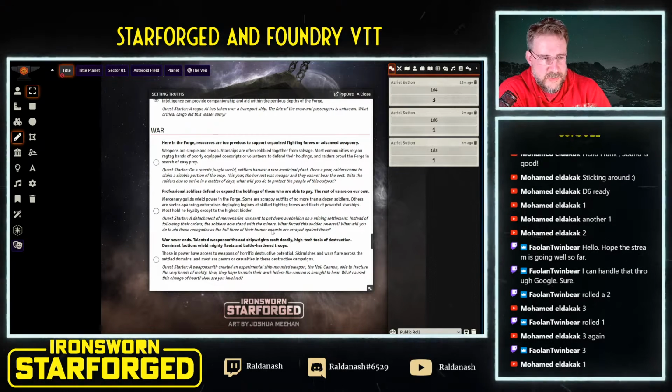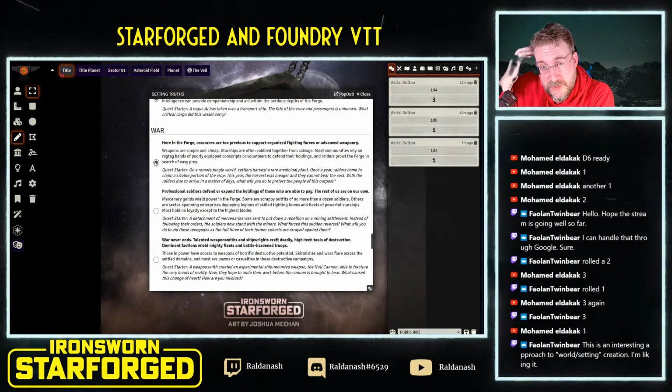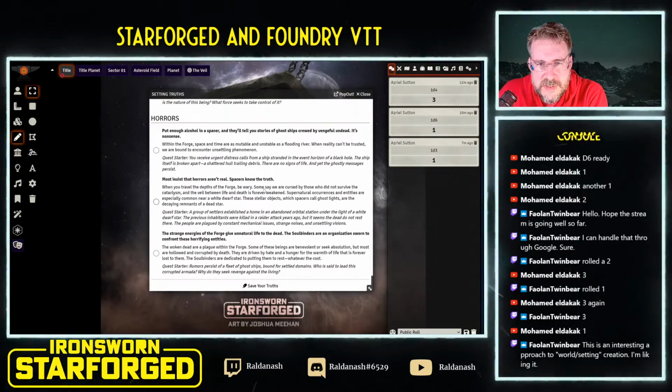What is he going to roll? A 1. Here in the forge, yeah, that fits. Resources are too precious to support organized fighting forces or advanced weaponry. Yeah, I'm liking this as well, I have to say. Sparks lots of ideas. Advanced weaponry is not really around, so there may be some simple, small, cheap weapons, raiders, etc. That really fits. Good. I think life forms, precursors, horrors, and then we are done.